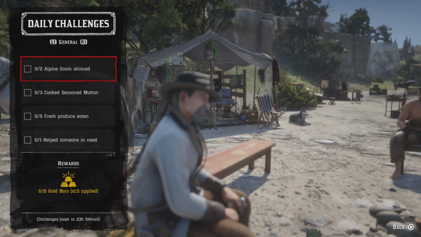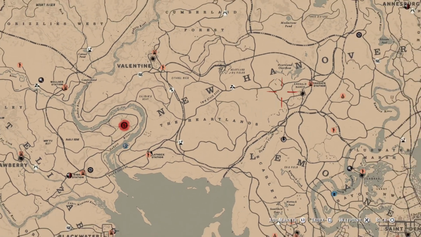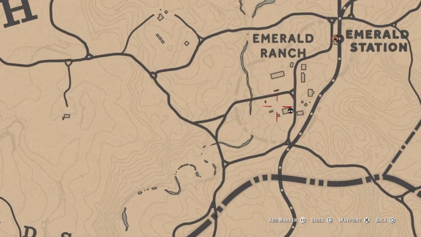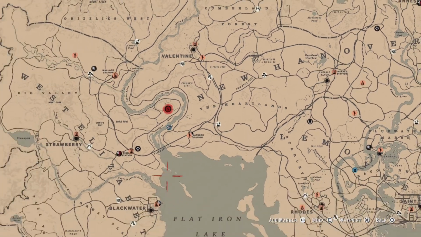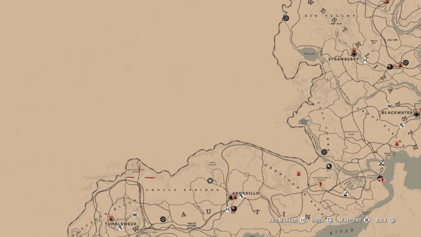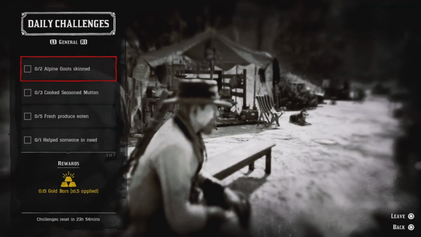For 2 alpine goat skin, guys, I can show you the locations. If you go over to Emerald Station, guys, at the Emerald Ranch, over here in this pen, sometimes there's a couple goats in here. And if you don't see any goats there, shoot on over just north of Tumbleweed, guys, the Rascolor Fork, and there should be some goats there as well. If you don't see any goats, just jump lobbies and see if you can find them. And once you get 2 goats, that challenge will be completed.